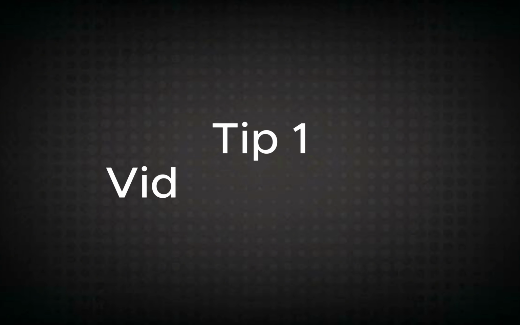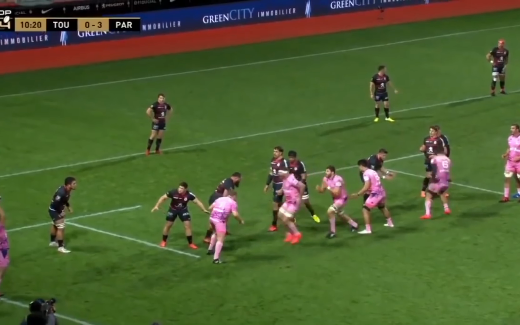So tip number 1, and that's video analysis. Probably the most underused and underrated tool in rugby coaching. So how I like to do it is I get my decision makers or jumpers just to go over the opposition's last game and just go through each of their lineouts. And you can do this, it only takes 10 minutes.